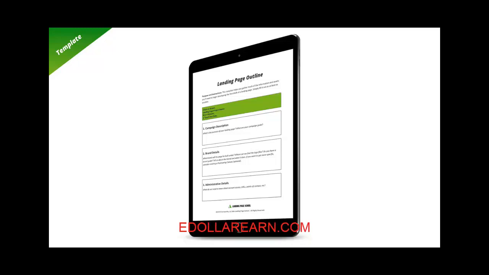This template here is yours to have. I call it the landing page outline. It's basically 25 questions that will help you organize everything you need to build a great landing page. You can work through it with your client or with stakeholders of the page you're building or by yourself. It's very helpful and something that we try to use for every build out that we do. You can get your copy of the template in the resources section below. And right now, let's walk through it so we can go through each of the 25 questions.